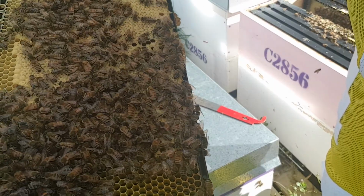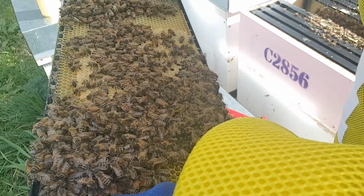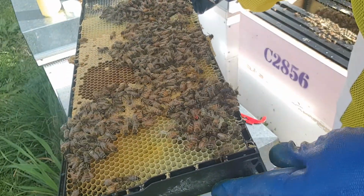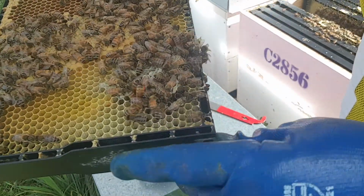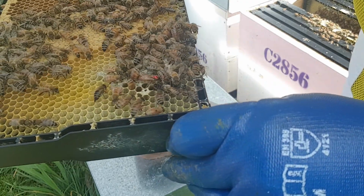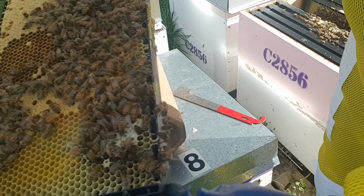She's pretty cool, and this hive's really quiet, so I just love it. It makes beekeeping really easy when they're like this. And see, she doesn't even really run away too much. She's got quite a nice big tummy on her. So just thought I'd show you her.